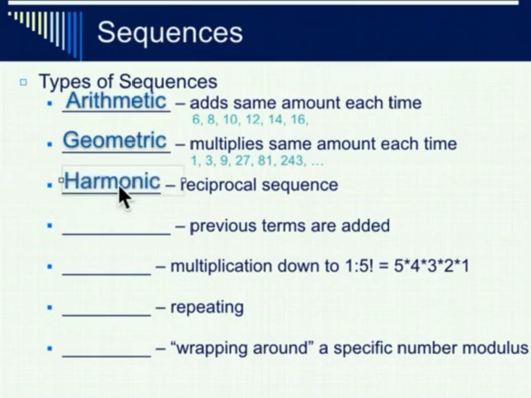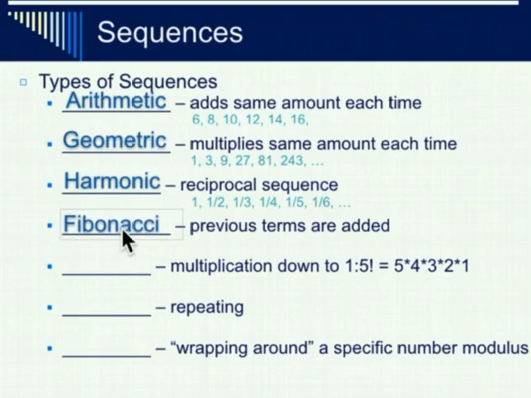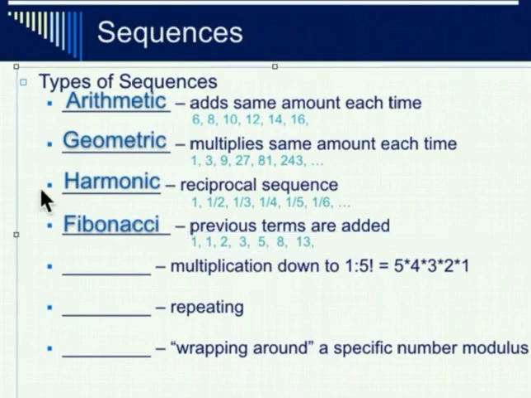Another type of sequence is called a harmonic sequence. This is where you're interested in the reciprocals, or the reciprocals have a more obvious pattern. The most common harmonic sequence is simply 1, 1/2, 1/3, 1/4, 1/5, and so on. Another very popular type of sequence is the Fibonacci sequence. A Fibonacci sequence is set up by taking 2 numbers and adding them. The most popular Fibonacci sequence is 1 plus 1 gives us 2, and then 1 plus 2 gives us 3, 2 plus 3 is 5, and so on. The Fibonacci sequence shows up in a lot of cool places in nature, and we'll study it in more detail.